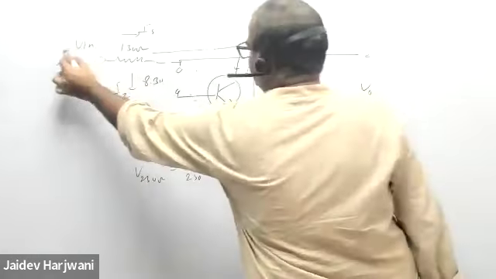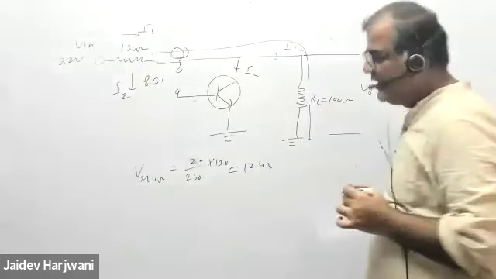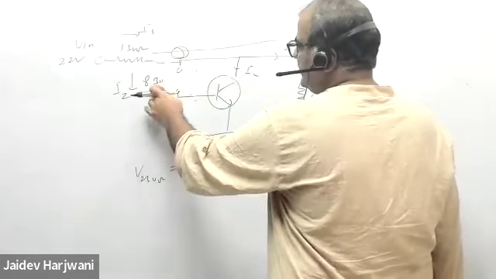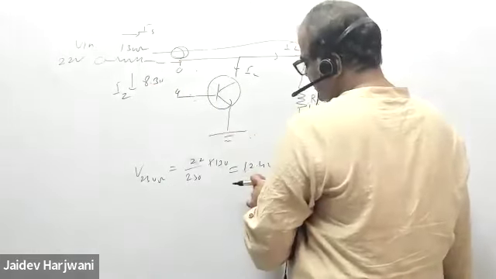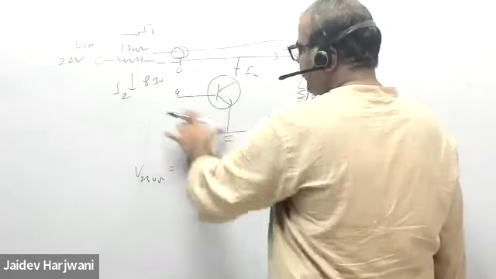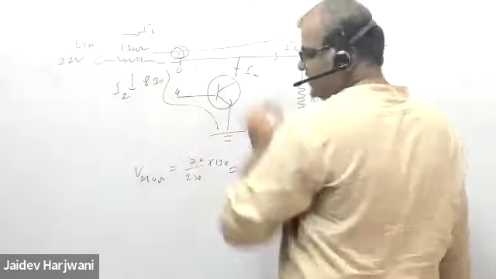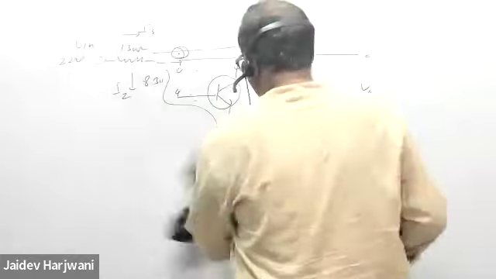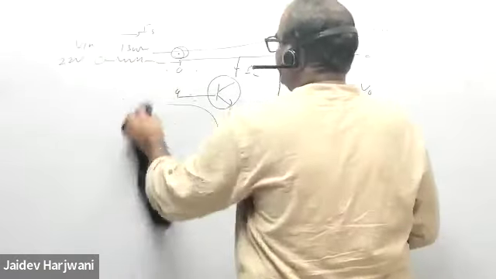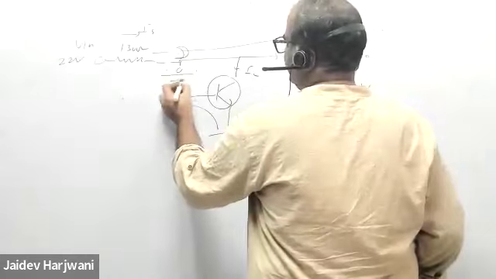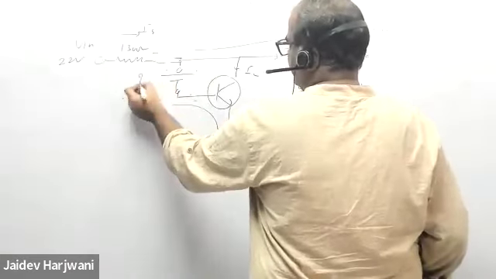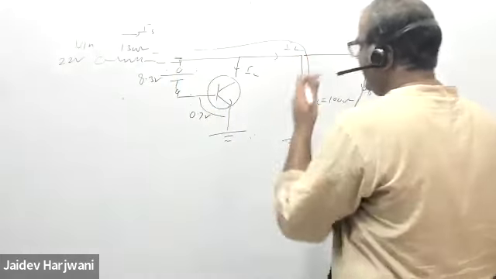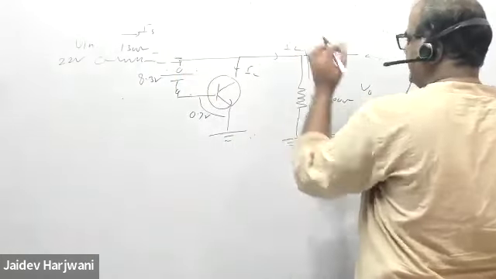So 12.43. And now you have 22, so the remaining here is coming more than 8.3 volt. Okay, that means now I can say you require 8.3 plus VBE of 0.7 volt, which is 9 volt. So the requirement here is 9 volt. This is higher than this one, so I can assume this is on. So when this is on, I can replace this by a battery of 8.3 volt, and VBE is my 0.7 volt.